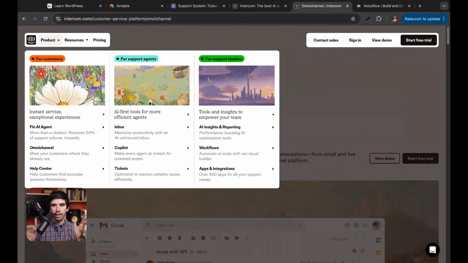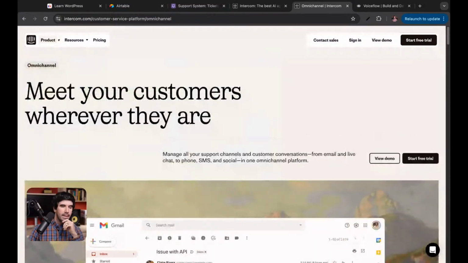I suggest you check it out. Now, we've talked about Airtable. We've talked about Intercom. These are very different tools. Funnily enough, the example I gave with Airtable was a support system, but you can use it for whatever you want. Basically, you are replacing your spreadsheets with something a little smarter, a little easier to use, and that you can provide role-based access to people so they can just see specific things, have different dashboards. So it's really nice for that.